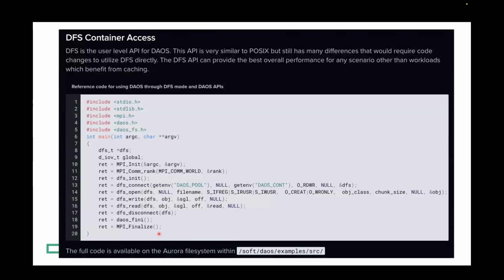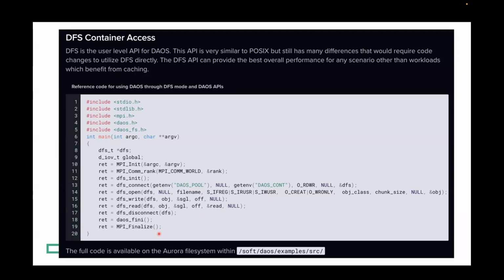The last interface here is the lowest level one, close to the hardware performance, which we call libDFS. You can consider it like the DAOS file system. It provides a lot of APIs to directly interact with DAOS. This is actually not needed.